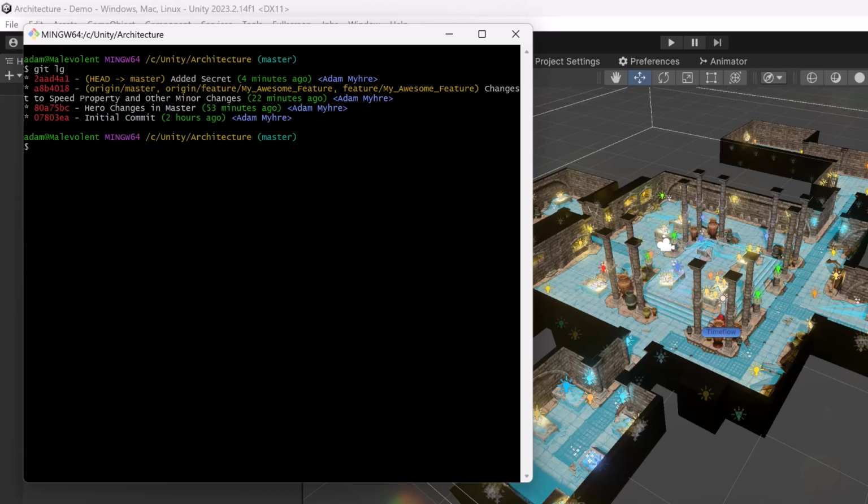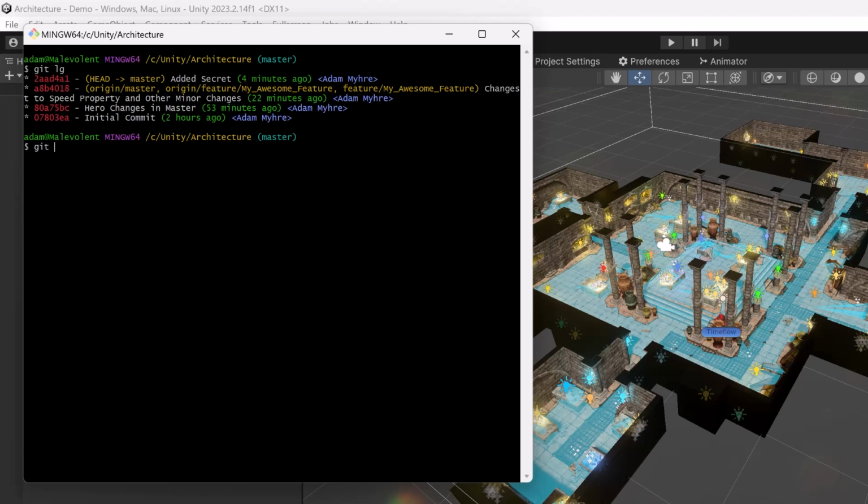So let's suppose for the sake of this example, in my second commit in this branch, the master branch, I checked in some kind of asset from the store. I need to get rid of it. So think of these commits as kind of links in the chain. Right now we've got 4 of them. I want to get rid of the second one. So I need the third one to link to the first one and kind of leave the second one off in no man's land. Git garbage collection can clean it up later.